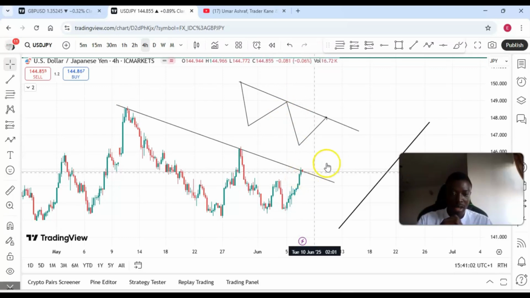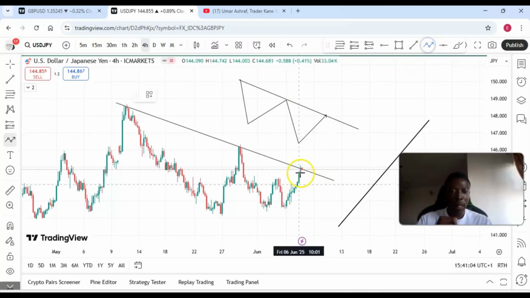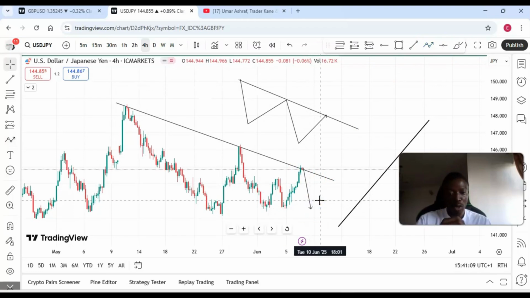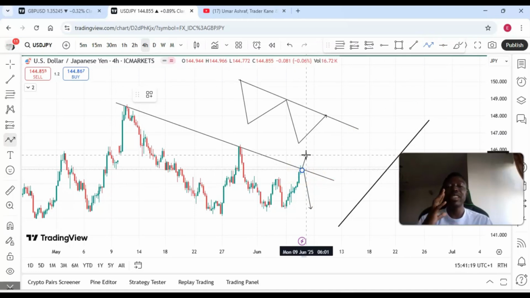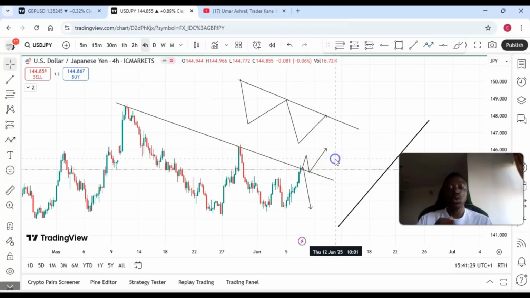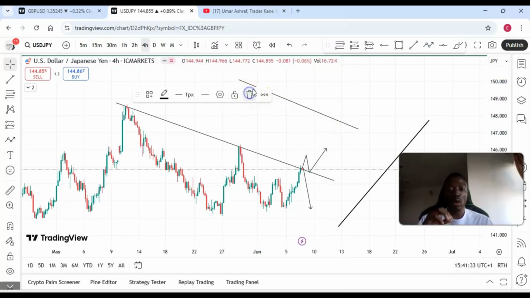for the third time here. So two things are possible. It's either we get a sell from there, which is more likely to happen because that is trend line rule number one. If you don't get a sell from there, you probably get a break of this trend line, and I'll immediately change my bias from a sell to a buy. Once the market breaks that trend line, I'll wait for a retest to buy. So this is an example for a downtrend.